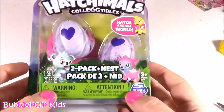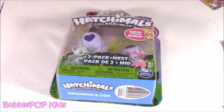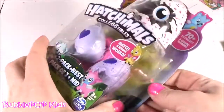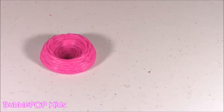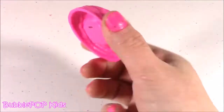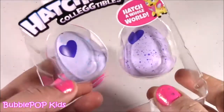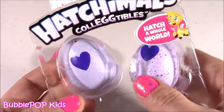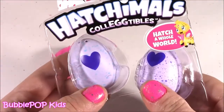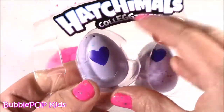Now we gotta chop up Hatchimal. Let's do it. You are the only person on the planet to want to chop open a Hatchimal. A collectible! Oh, I'm so excited right now. Look at this little nest. It's so, so cute. I guess you put the egg in there. Matches my nails. And these two little eggies. They have hearts. And I think they're color changers. You rub them, and as soon as they turn pink, you pop them. But instead, we're going to chop them.